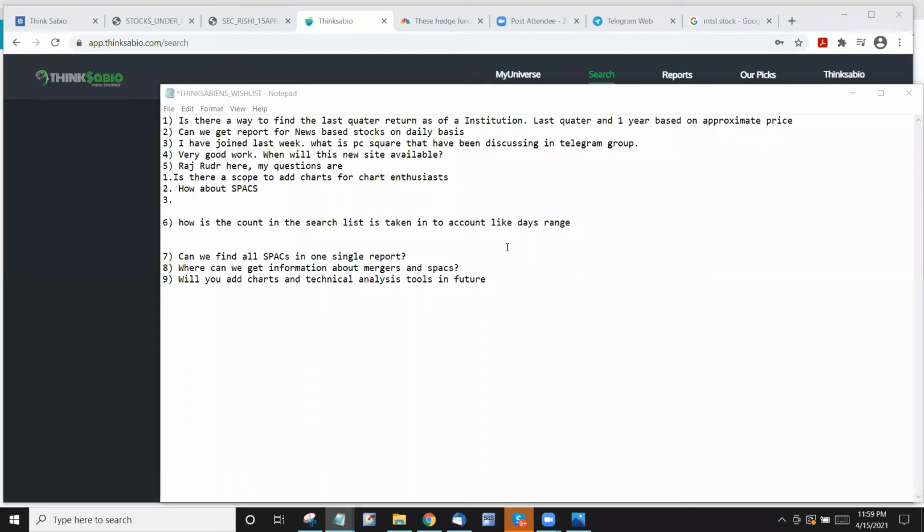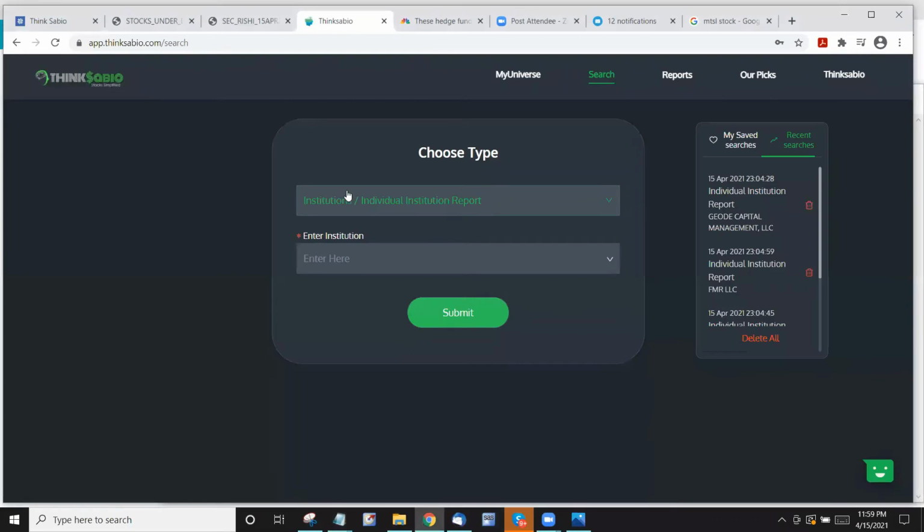So coming to the questions, I have multiple requests. Not sure if they are valid, but is there a chance you guys can provide charts inside this portal for chart enthusiasts? You mean the technical analysis charts, like the MACD and all that stuff, the resistance and support levels and all. Yeah, that's the wish list we have, buddy. We'll come up with that one as well, one by one. We are trying to accomplish it.